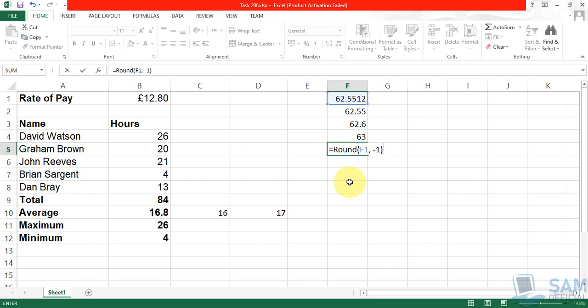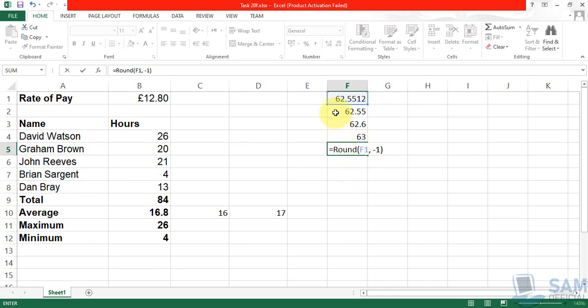So -1 means that forget the value after the decimal point, and before the decimal point we have 62. So it will return us the value by rounding it to the nearest 10th. Previously it was dealing in the case of units, and now it will be moving to the tens, units, tens, and then hundreds.